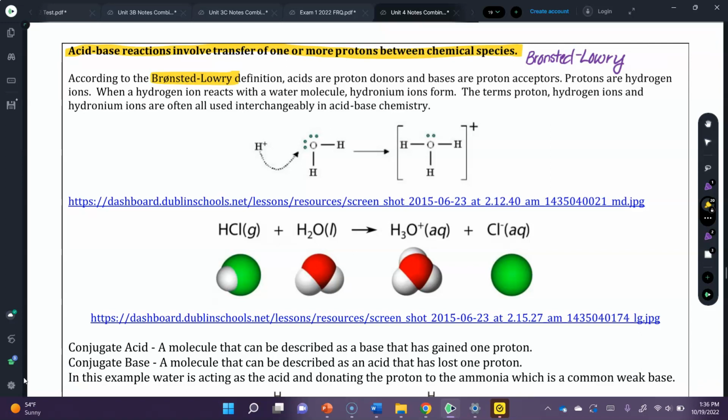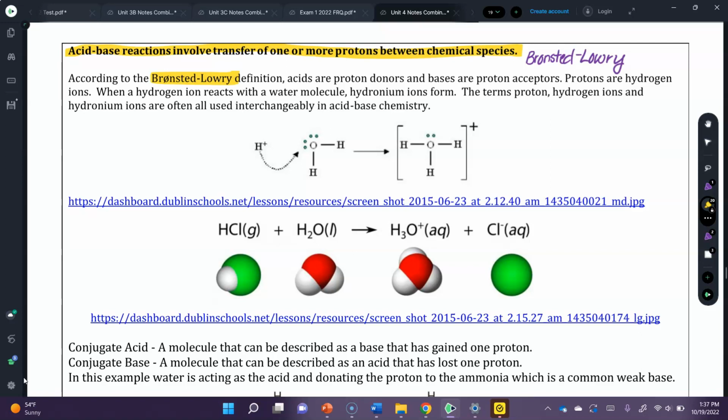The Arrhenius definition focused on the location of the hydrogen being on the acid and that the base had an OH component on it. However, that significantly narrowed the field of what was considered an acid and a base. Bronsted-Lowry expanded upon that to include proton donors and proton acceptors. If you move on further in chemistry, you may also look at Lewis acids and Lewis bases. We'll touch on it, but not in as much detail as if you are going to continue in college chemistry.